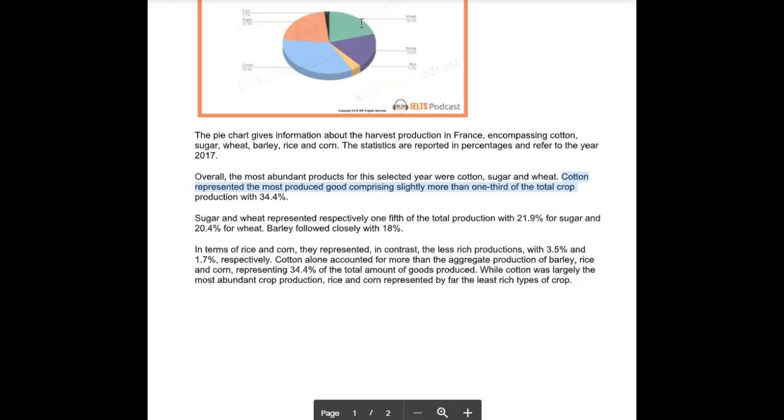That's fine. So sure, yeah, you could have put in maybe 4 of them together in one paragraph, and then left your last paragraph just for the little ones, which were, what is that, rice and corn? Yeah. That would have been fine. But then what I didn't like is that you started talking, and I assumed that this paragraph would be about the lowest areas, but then again you brought up cotton, which in terms of organization didn't seem like a good idea to me. So all the areas of this task 1 are very good, task response, grammar, and vocabulary.